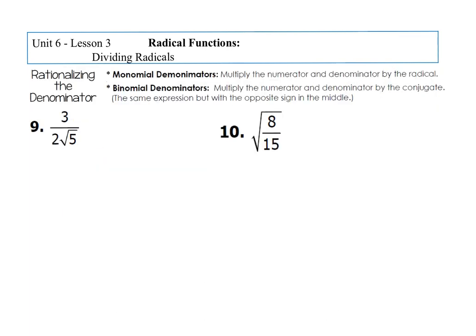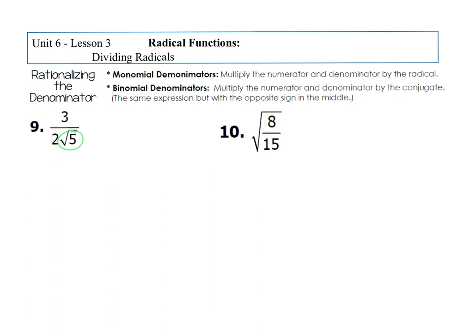Okay, in this next section of our notes, we're doing something called rationalizing the denominator. Okay, the goal is to still get the radical term out of the denominator. Like on number 9, the square root of 5, again, cannot stay in the denominator. But what we did on our first 8 examples, we could either divide that radical term into another radical term in the numerator, or that radical term in the denominator like simplified to like a whole number on its own. And that won't happen anymore on these next set of examples.